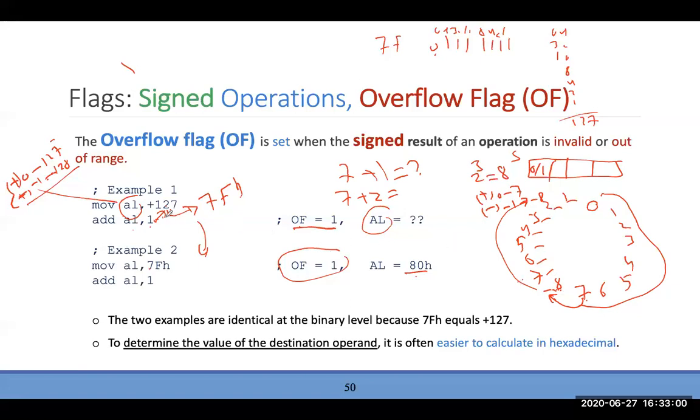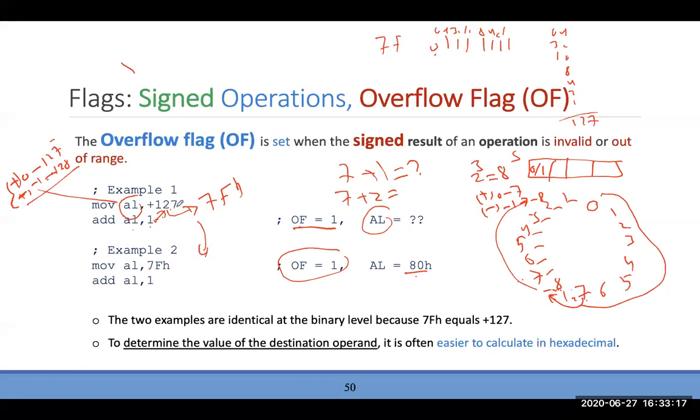It's the same right here. When you say 127 plus 1, the 127 was at the end. If you take a computer of 8 bits and 2^7, it's going to be 128. And when you come to the 127 and you add 1, it's going to take you to the -128. Do you see what I'm talking about?